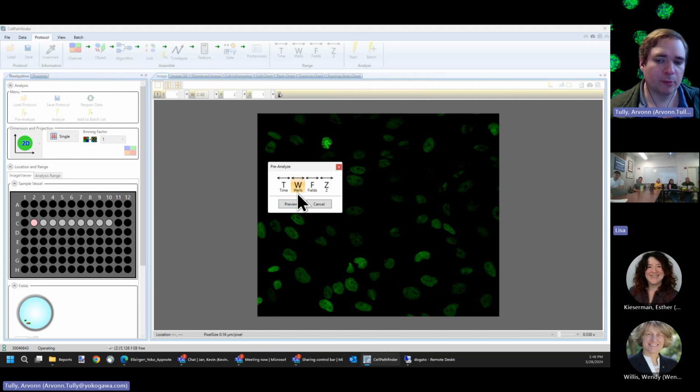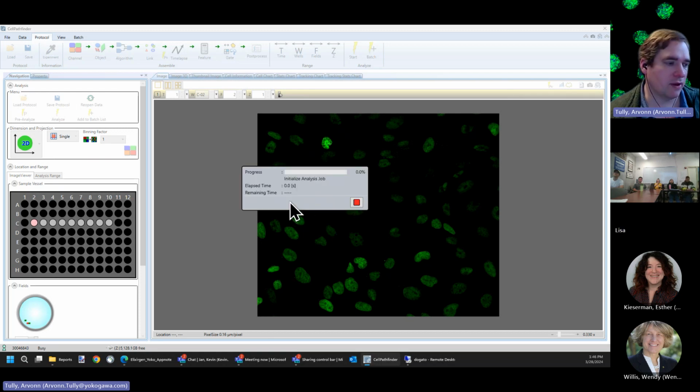Then we run pre-analyze. Pre-analyze picks a subset of your wells to identify the objects. Since there's only like, what, 9 wells here, I'm just going to run everything because I know it's going to be really fast. But if you have like a 384 well plate, you would not necessarily want to pick all of them. You just want to pick 1 or 2 to get an idea. So this is going to go ahead and perform the calculation. It's going to take about 20 seconds, or maybe 30 seconds on this particular computer. Oh, I wish I had my other computer available. It's a little bit faster, like 4 or 5 times as fast. But anyway.